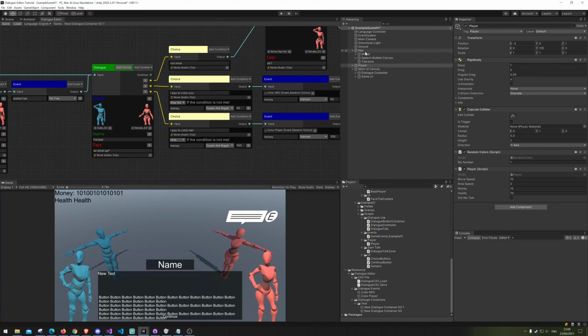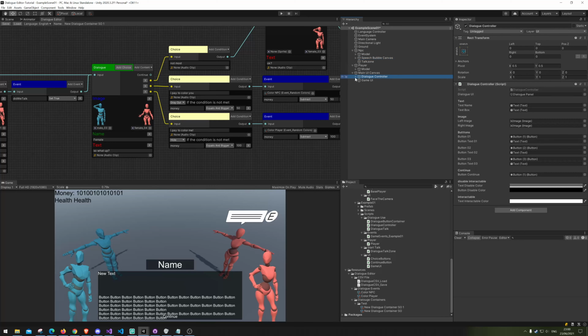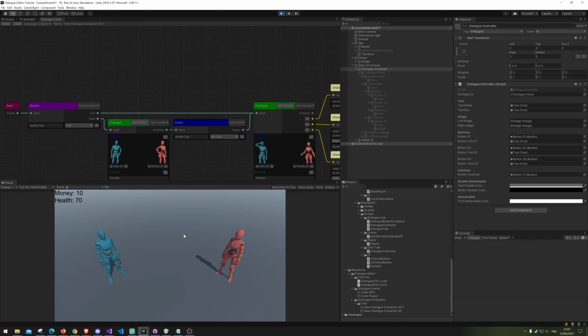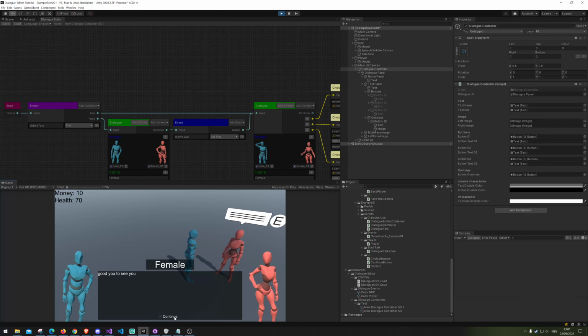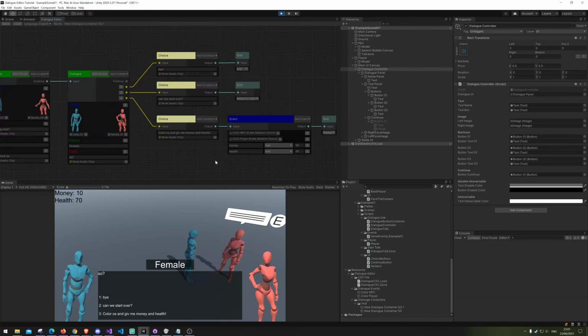I don't know if that has something to do with, where do we have the controller? Maybe the text for them is wrong. So if I go this, and, oh no, this. Let's try that and see if that fixed it. If it's just me who is dragging them in incorrectly. Yeah, alright, so it's me dragging them wrong. As you can see now, it was just me who dragged the text fields in wrong.